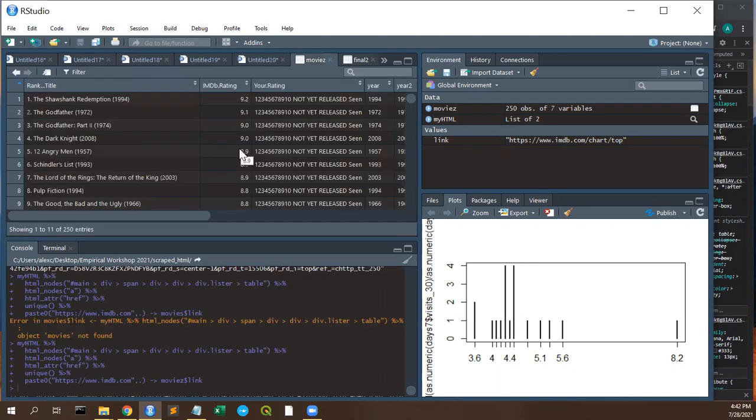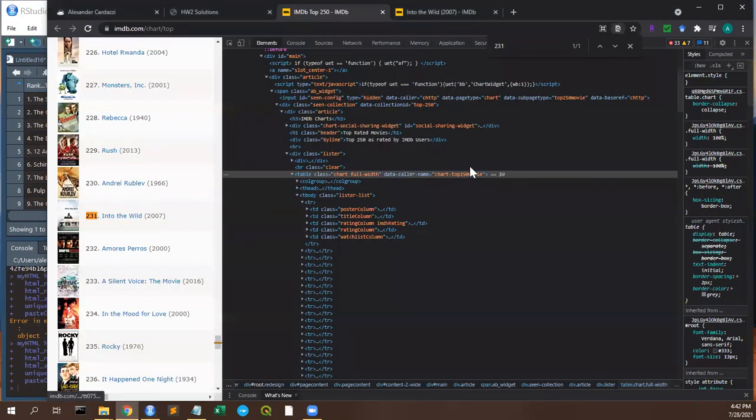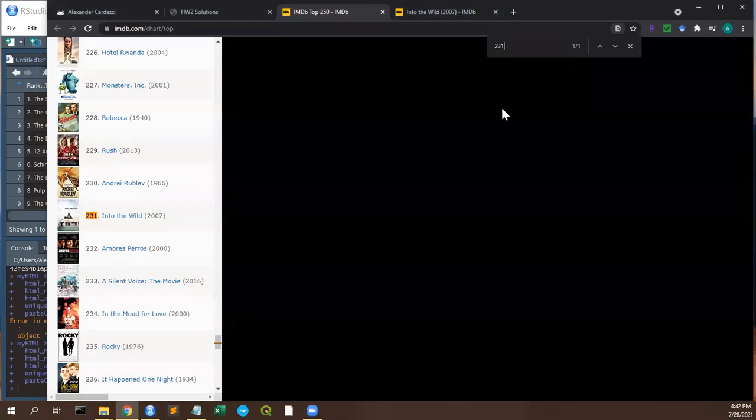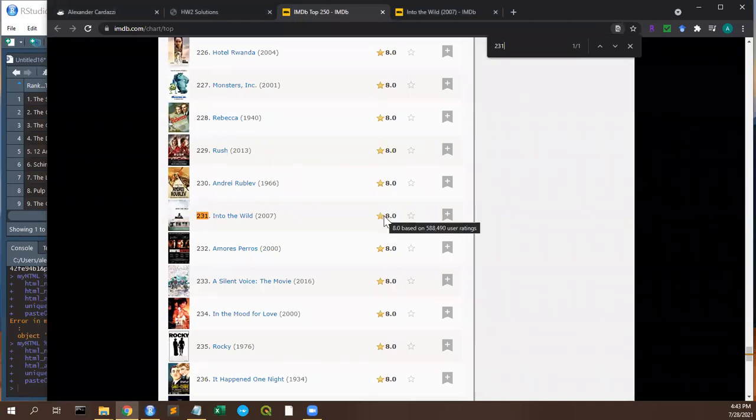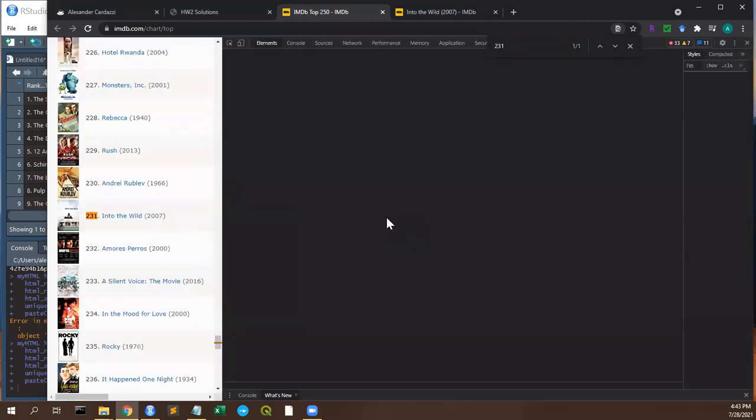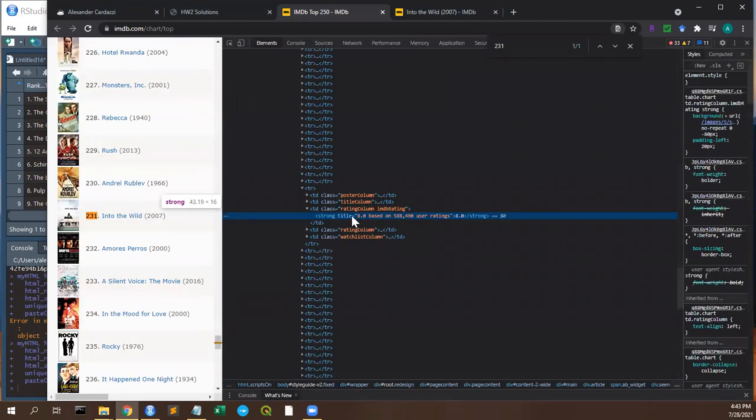The last thing I needed was to get the number of people who had rated it. So this only gives me 9.2. So I need to try to figure out a way to get the thing where you hover over it. So let's go to this one and let's just inspect the specific one here. So here we got strong title equals 8.0 based on number user ratings. All right, so let's look for the strongs.